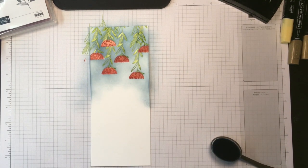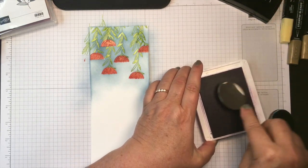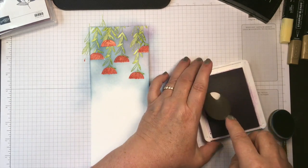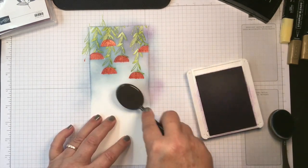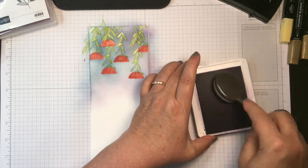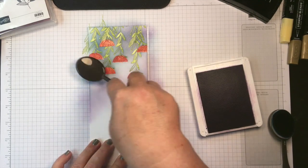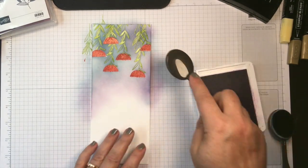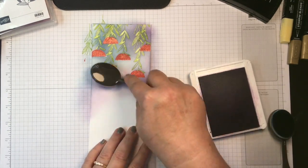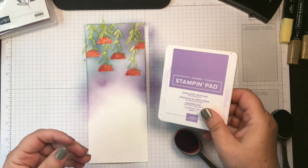Let's put some gorgeous grape on the top here a little bit. And we're going to use a blending brush. I like to layer colors. It makes your skies and stuff so much more interesting than just one color. Some along here. I like to get dark in different spots. Again, just for interest. Okay, and that was Highland Heather, by the way.